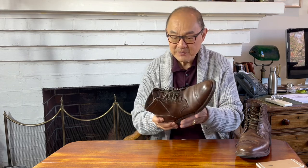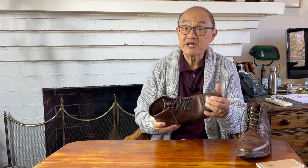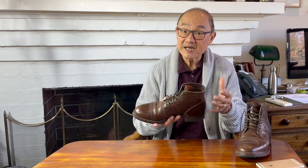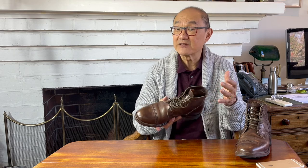G'day, how you going? Welcome to Butlosophy and for those of you who are new here my name is Tech. I acknowledge the traditional custodians of the lands I live and work on, the Whadjuk people. This is a Weyberg stitched down service boot on their most popular last, the 2030 last, and it's built using leather from famous English tannery Charles F. Stead. I've had these for six months now. I did an unboxing as well as a review which you can see up here. I think it's time though that I took a deep dive into how they've worn in six months.